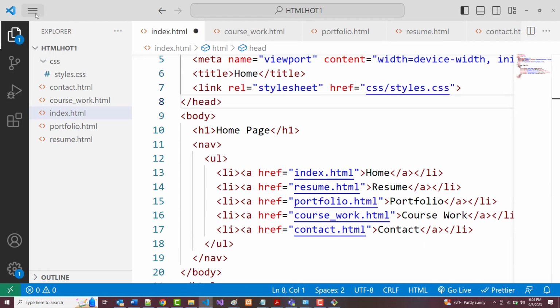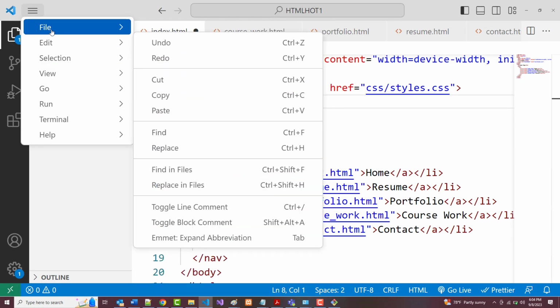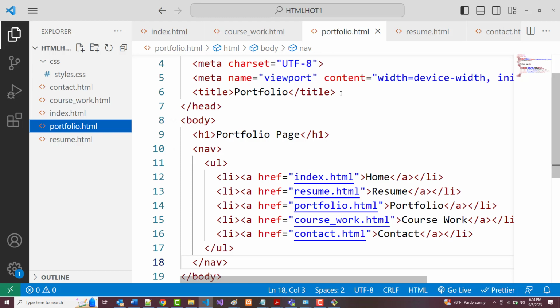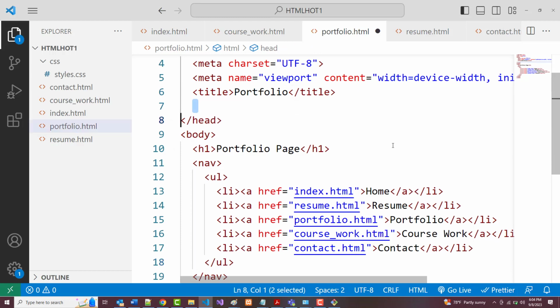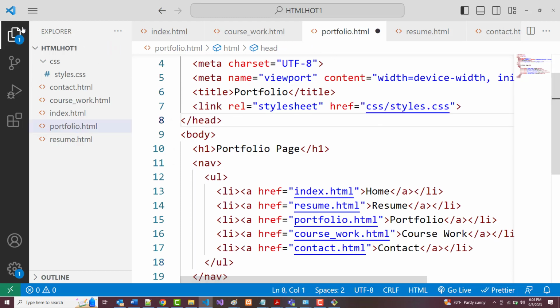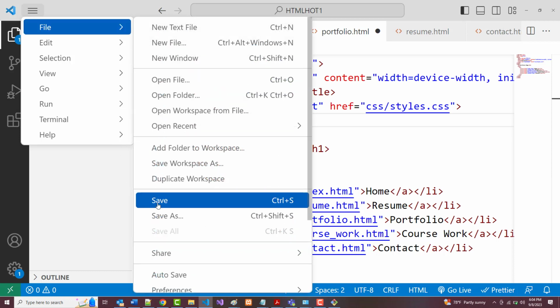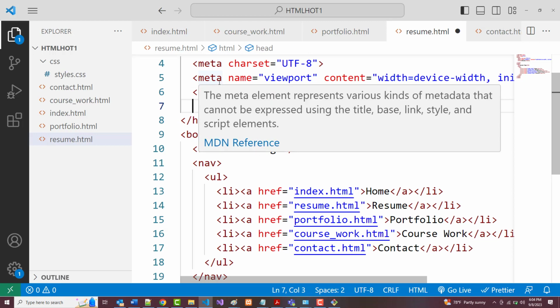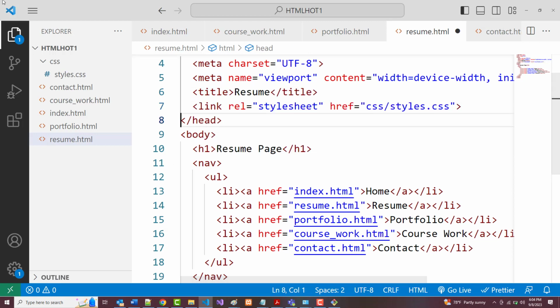It's on the home page. It's on the portfolio page. And finally, it's on the resume page.